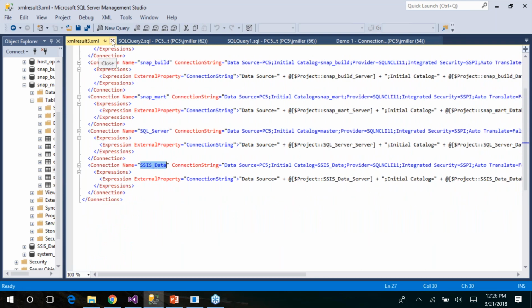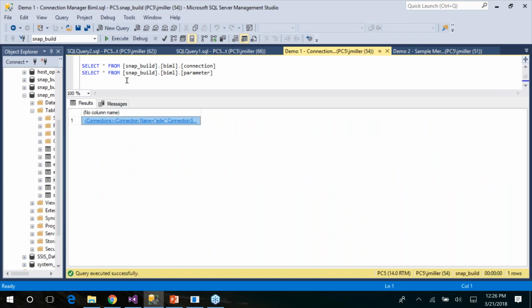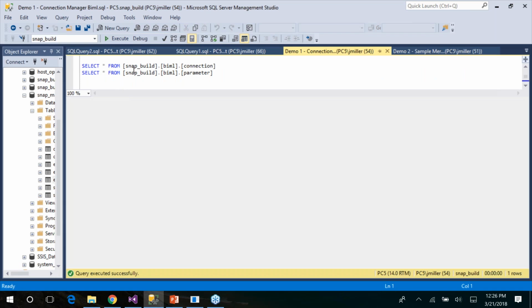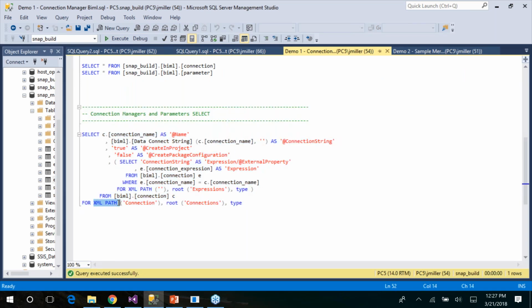So that's really the magic behind how Biml Snap works, is by just using everything in the database, stored procedures and functions that use the select for XML, and it outputs obviously Biml, and then the trick is to move it into your project, build, and then run, and we'll go through that in just a minute.